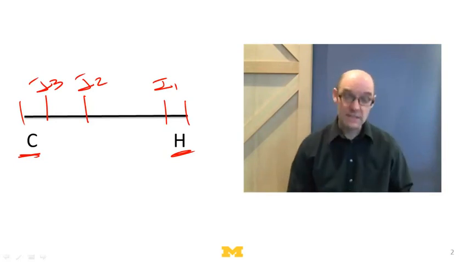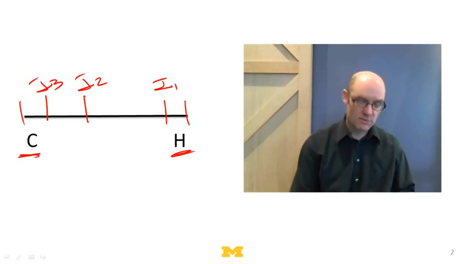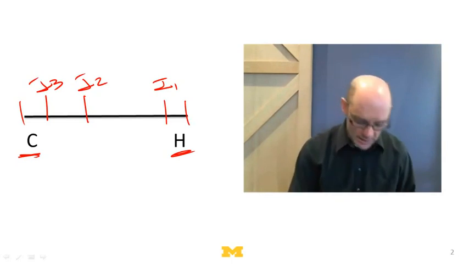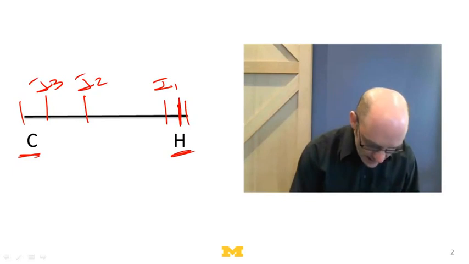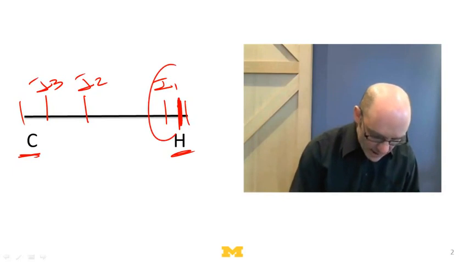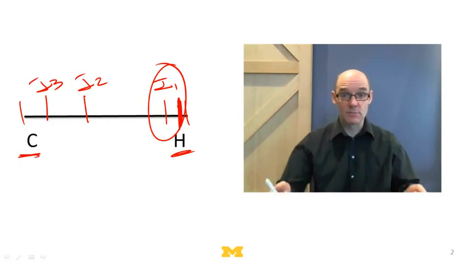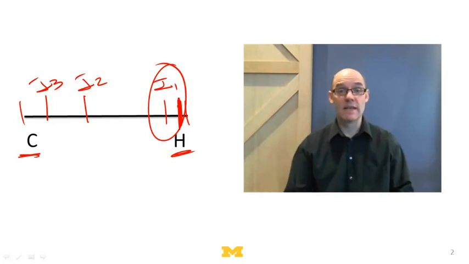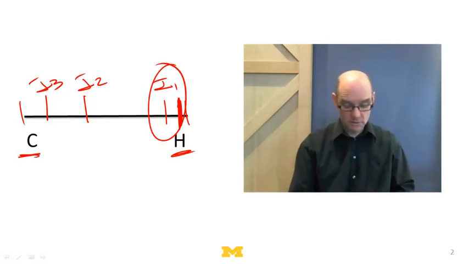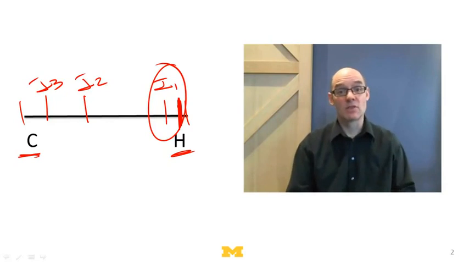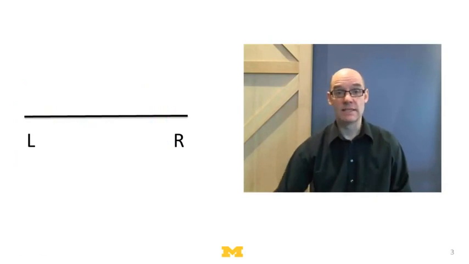And so there's me as a consumer, and I'm trying to decide, okay, where do I go? Do I buy from Indian restaurant 1, 2, or 3? Well, since I like my food really hot, this is my ideal point right here, and I'm going to go to Indian restaurant 1 because it's closest. So the idea is that each person has a preference, an ideal point, and they buy from the firm that offers the product closest to their ideal point. So this is Hotelling's idea.